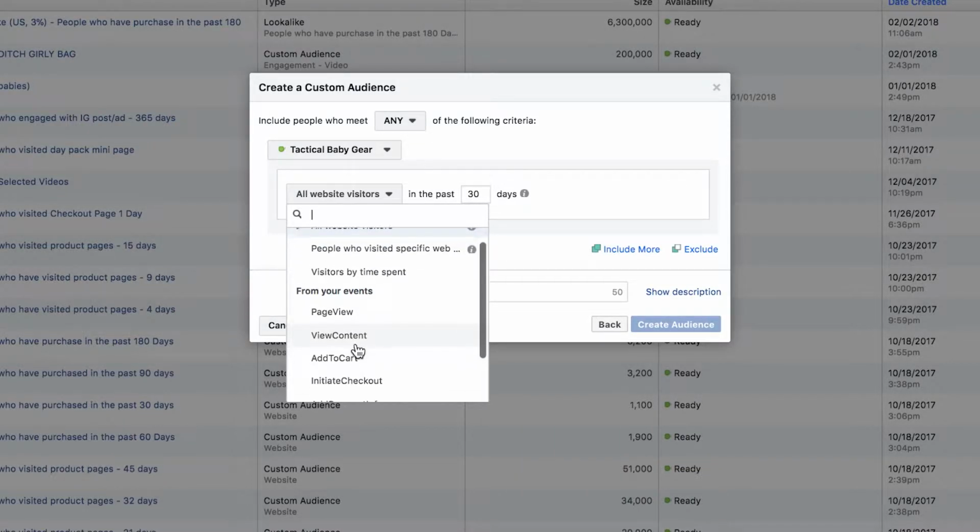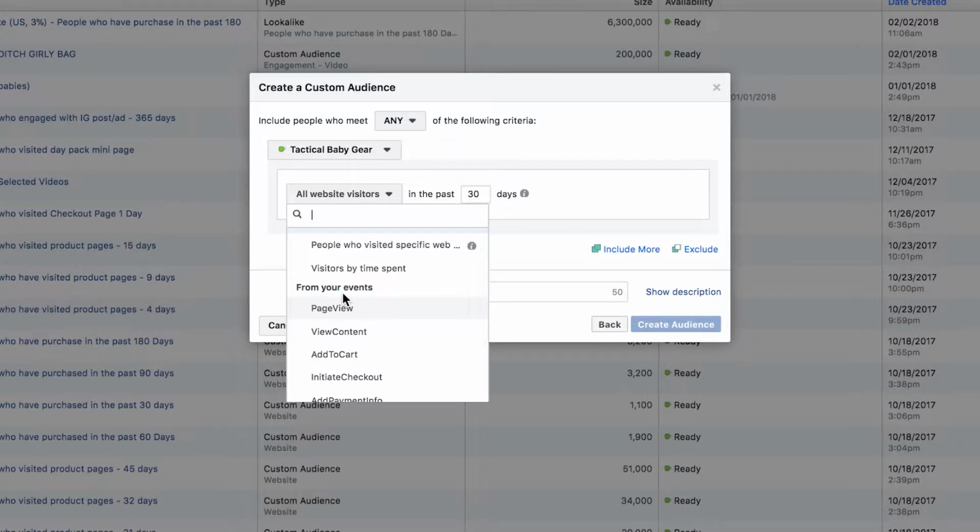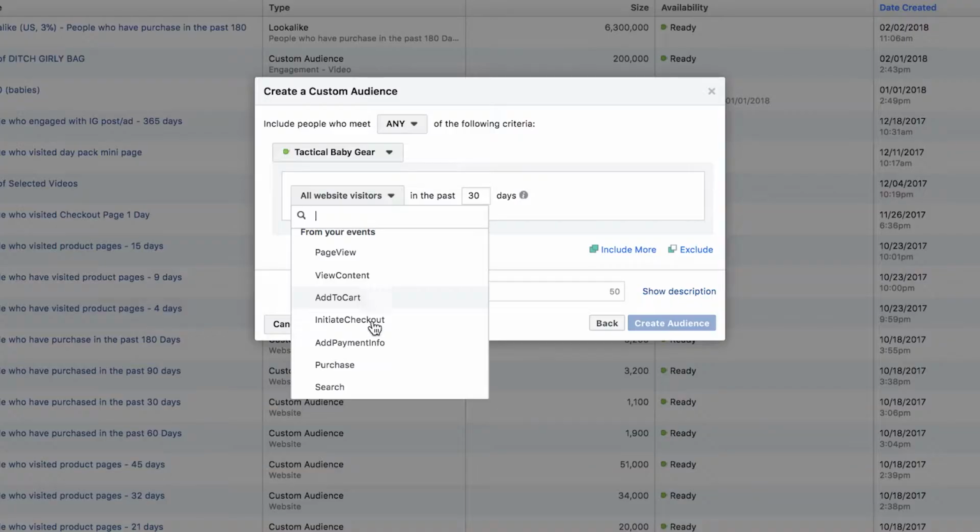We're going to come down here and click on, you should have, if you have Shopify and you've put your pixel in place. If you haven't put your pixel in place, this is not going to work properly for you at all. You need to pause or stop this video, go find my other tutorial on how to install your Facebook pixel, and give it about 24 hours, and then you can jump back and pick up where we're leaving off here. But if you're using Shopify like we're talking about in all these cases, you're going to have a purchase event.